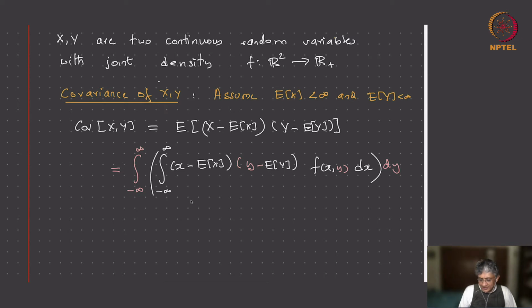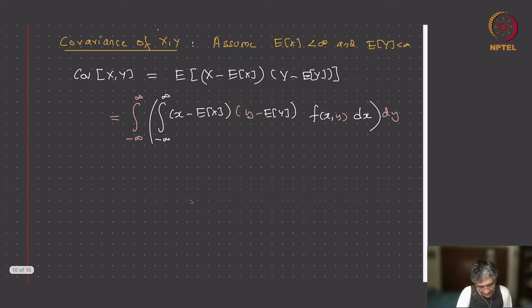So this is called the covariance. Of course, it's a measure of dependence. So how do you understand this? Like before, if x is larger than ex and at the same time y is larger than ey, then this integral is going to be large. And if x is smaller than ex and y is also smaller than ey, then also it will be large. That means x and y are very dependent in some sense. So if x and y are independent, it doesn't really matter, and you should expect this covariance to go away. It should be 0. So let's try and see if all those intuitions match.